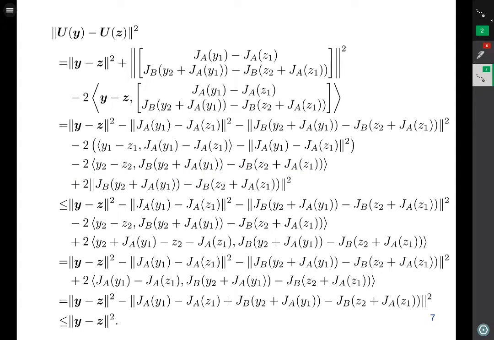By firm non-expansiveness of the resolvent with respect to A, this term is negative, and we can remove that term and use an inequality. We use the firm non-expansive inequality to bound this term by this term. Therefore, this inequality is a result of using firm non-expansiveness of the resolvent with respect to A and the resolvent with respect to B. Next, we combine these two terms to get this term. We combine this term and this term to get this giant minus squared, and this gives us this inequality. This completes the proof of Theorem 4.